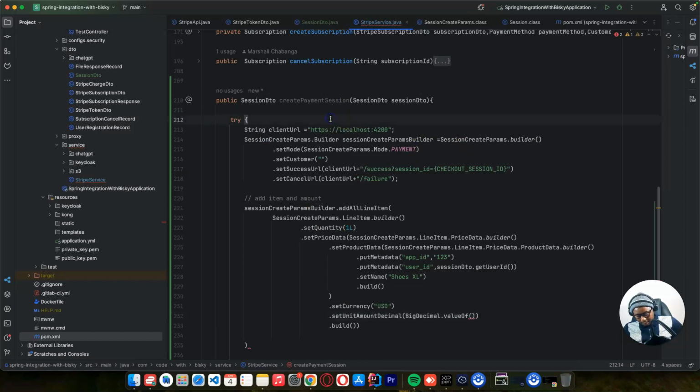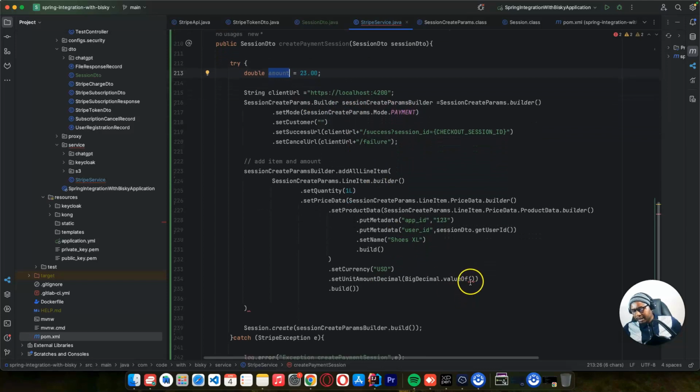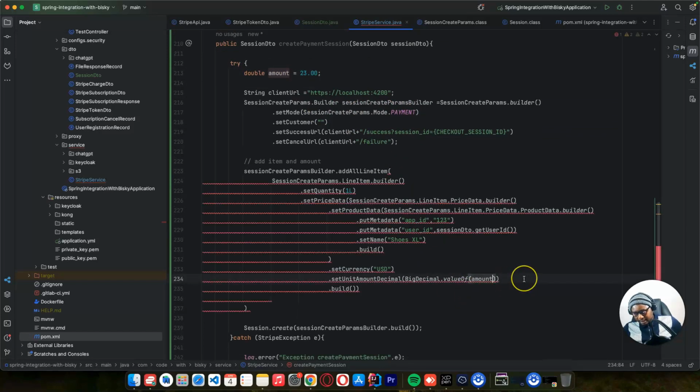Let's say here your amount, you did a query. Make sure if you are working with amount, let's say it's double amount, I can say 23. So make sure if you are working with amount, you can retrieve this amount from the database, not from the request. So make sure you retrieve it from the database, because someone can manipulate the amount. So here we can just say this, and you need to multiply it by 100. So if it's 23, this one requires cents, it's supposed to be 2300.